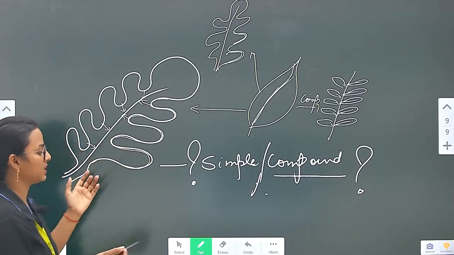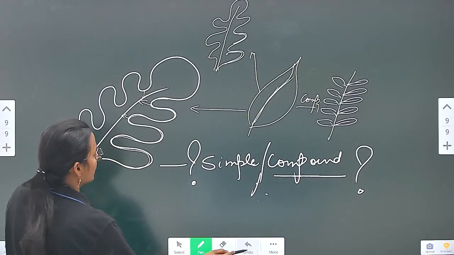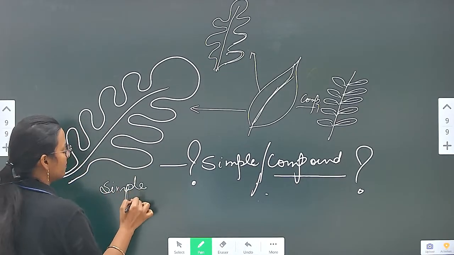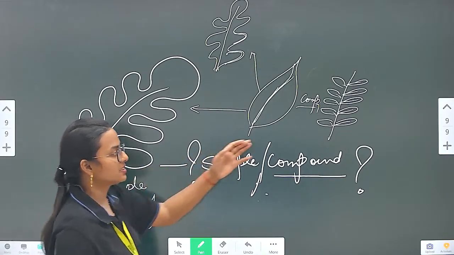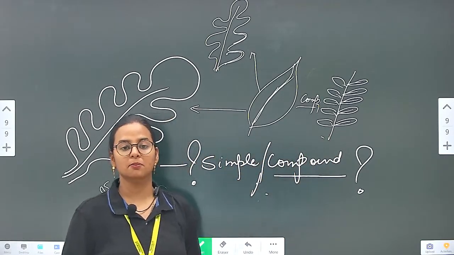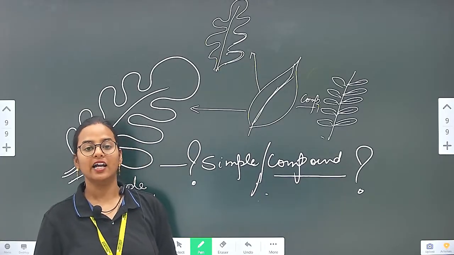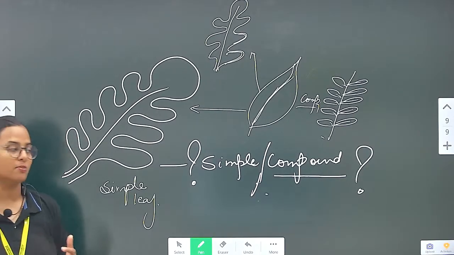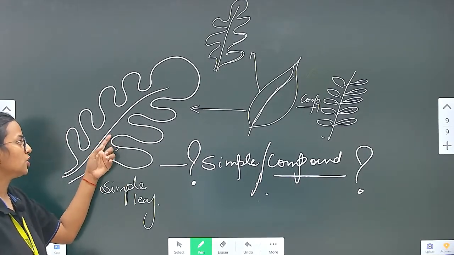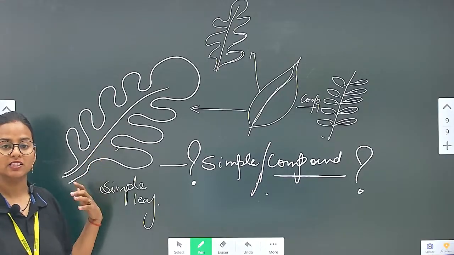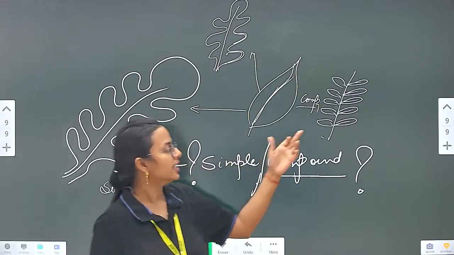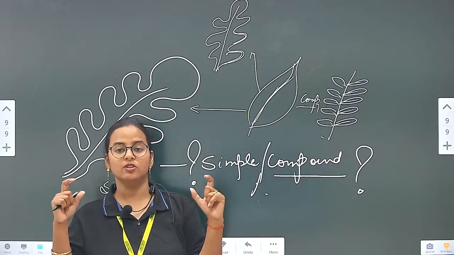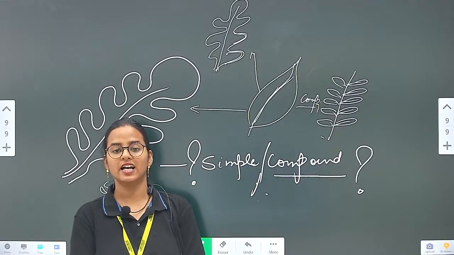That is why I am telling you that this leaf is also a simple leaf and this is the one which is a compound leaf. Did you get my point? I hope I am clear with my concept of what is simple and what is compound. If the incision does not touch the midrib, it will be considered a simple leaf, and if it touches the midrib and makes regular units of leaflets, then it will be called a compound leaf.